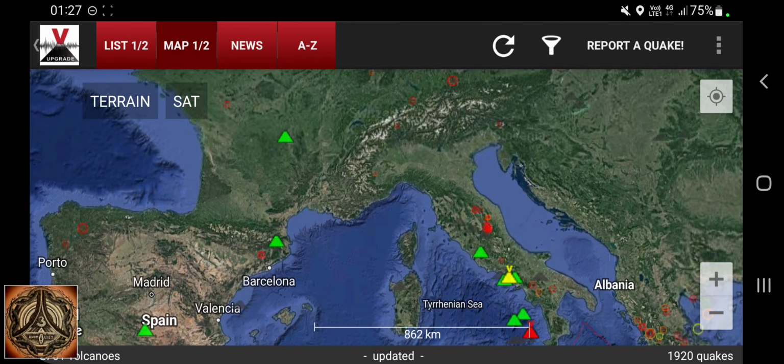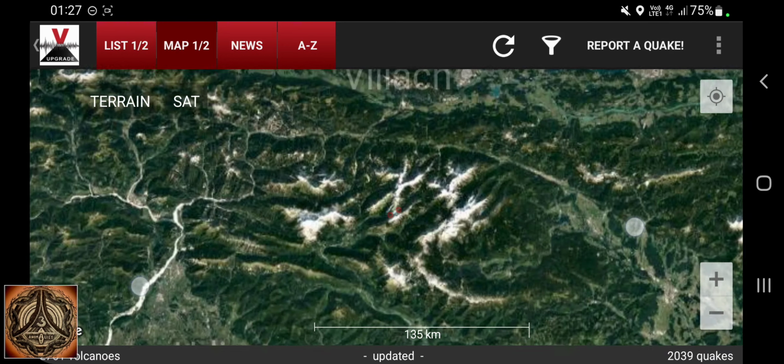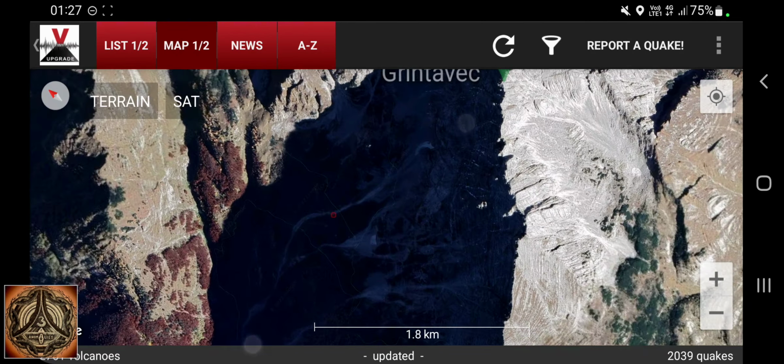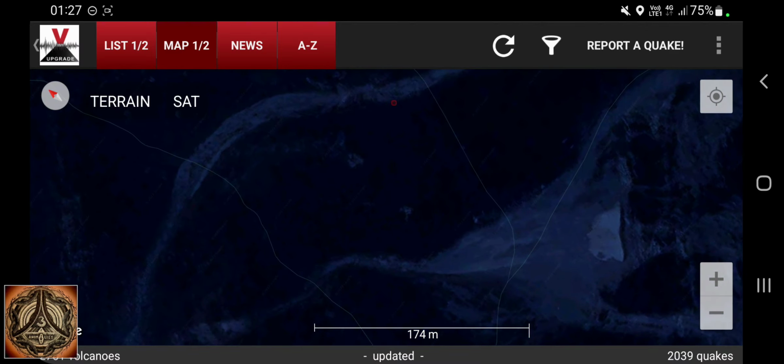So, but there was one quake in the Alps which I found interesting. It already has gone, so let's see if we can get it back this way. Or was it here? I think it was here. Wide rivers. Slovenia, Austria. So they are as good in geography as I am. Slovenia, Austria. And if we zoom in here, I have been watching this already earlier. For once, I have been watching. But anyway, if you go into the shadow of this valley where the earthquake happened, you will discover wide rivers.